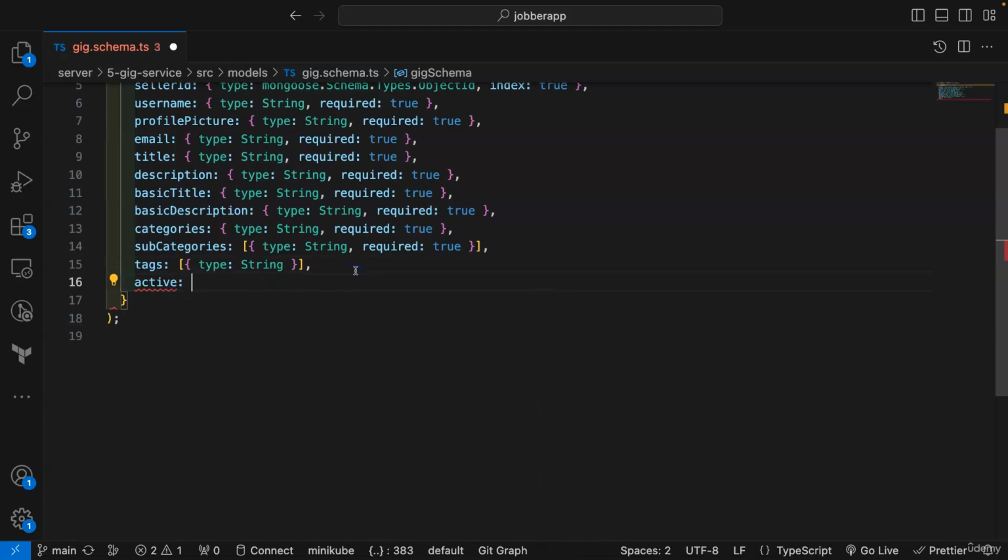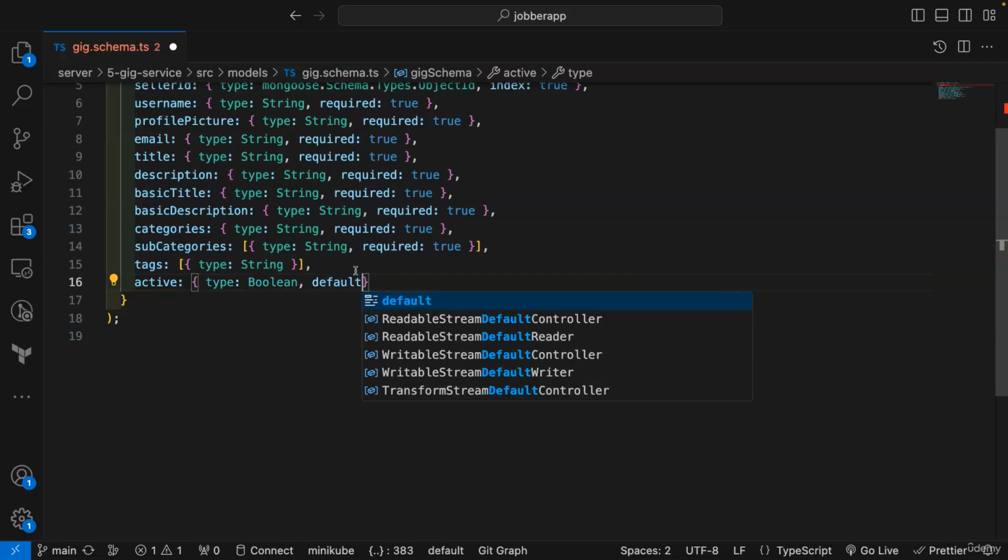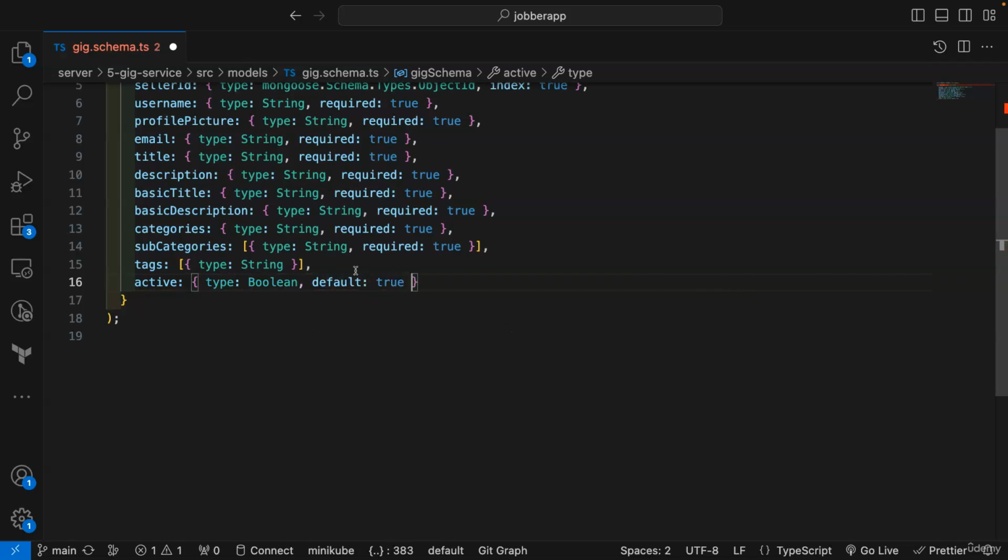Active is going to be of type Boolean, and the default is going to be true. So when a gig is created, the default value of this active property is going to be true. And then I'll add expected delivery. Expected delivery is going to be of type string, and the default value is going to be empty.